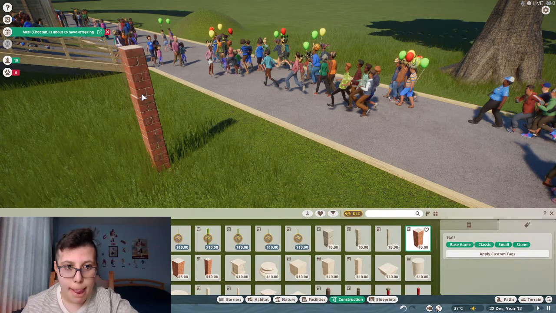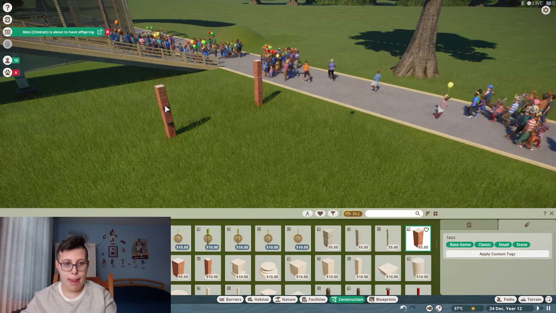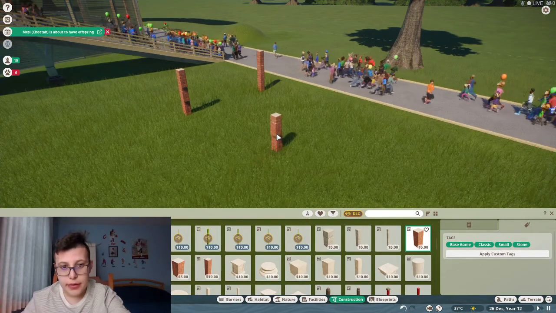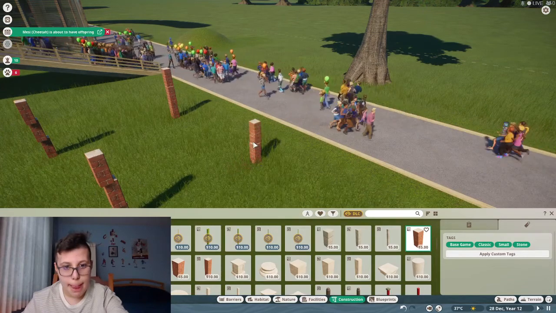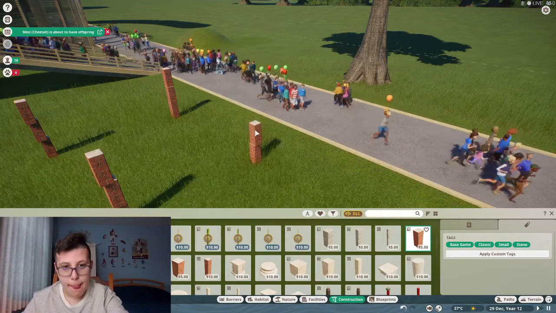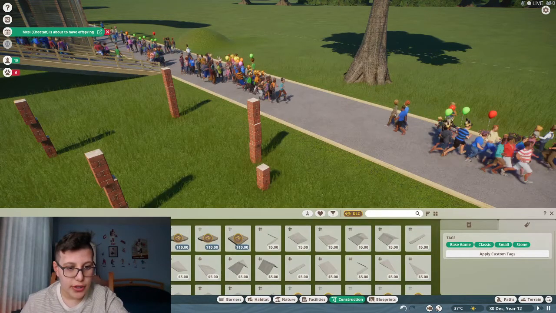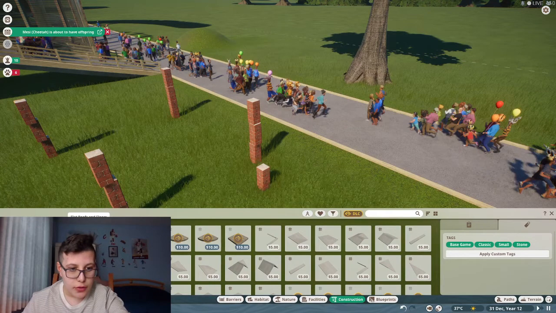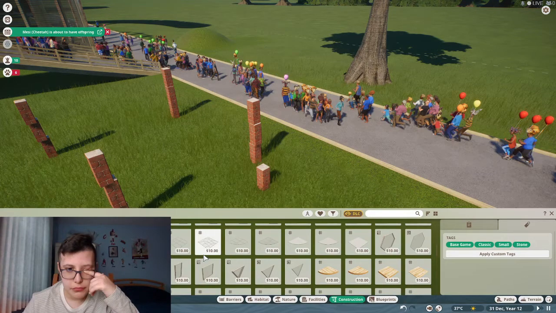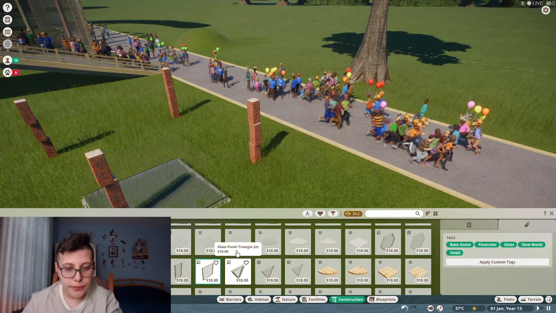This could be like a little overhead shelter if there's any rain or something. And let me get that. Like that. Like that. Roofs and floors. Let's get some flat floors. That's a roof. Nah. Actually, yeah, we'll eat it.